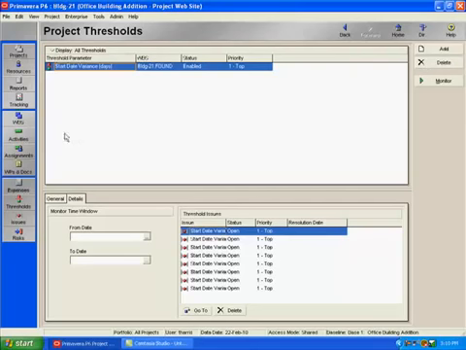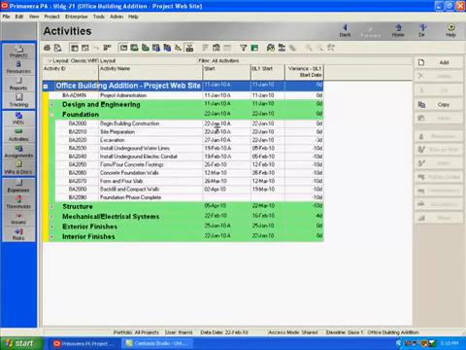I'm going to go back to my activities window and just recap one more thing here. Again, it's best after you status your schedule to run apply actuals, and that will then calculate the variance just for the problematic activity versus generating issues for all of the successors to the problem activity. So if I apply actuals, it will only select the problem activity versus all of the other activities. And that's why it's important to apply actuals before you actually reforecast the schedule.